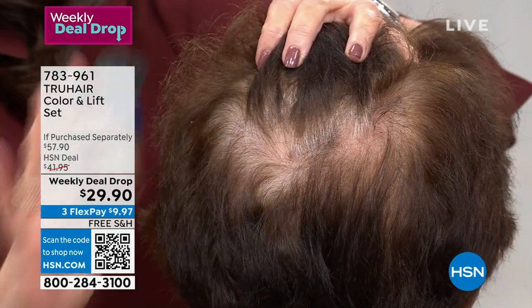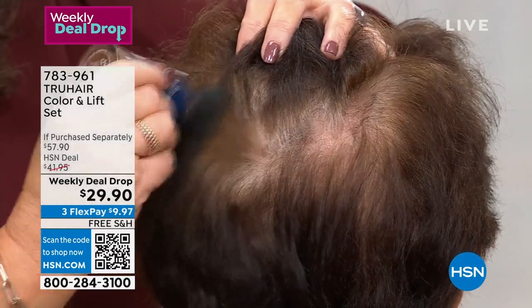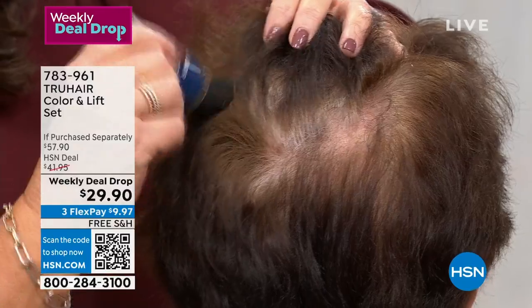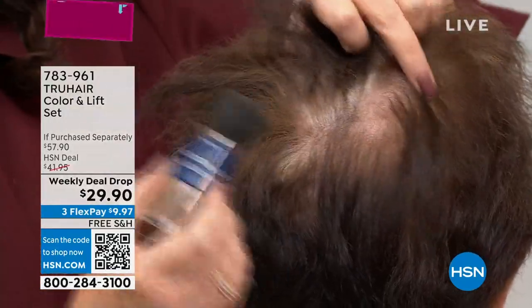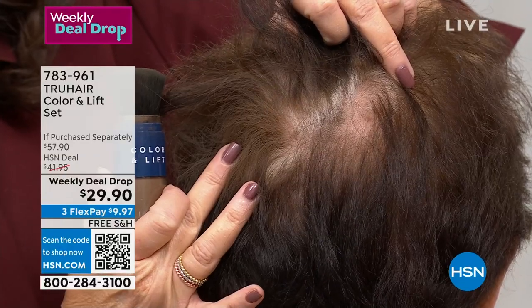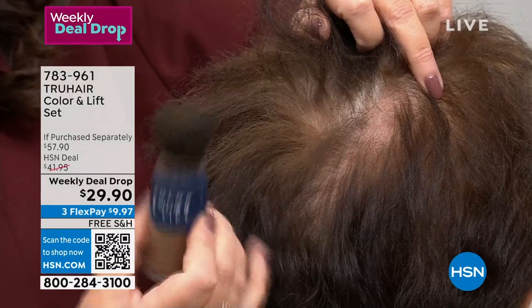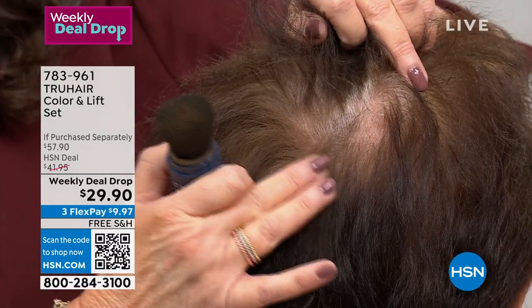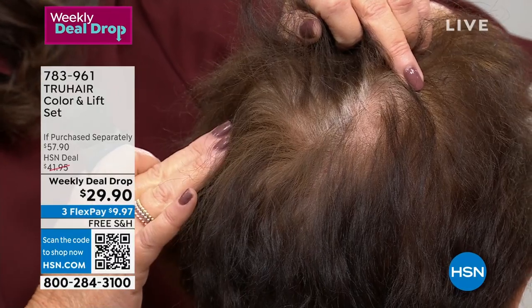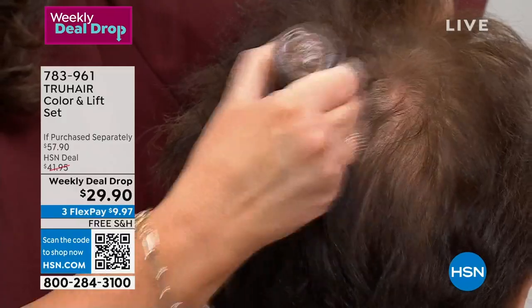So here's what I want to show you guys. We're not even going to show you the before. We're so close. Watch this. All you do is apply pressure with the brush. You don't have to prime it or do anything strange. Look at this, my friends, here is your before. This is your after. We're almost in your living room, right? So you can see here, if you're a gentleman, there's your before. Your hair's thinning, you're balding. Look at the after. Love it. No one knows. And by the way, it stays in your hair until you shampoo it out.